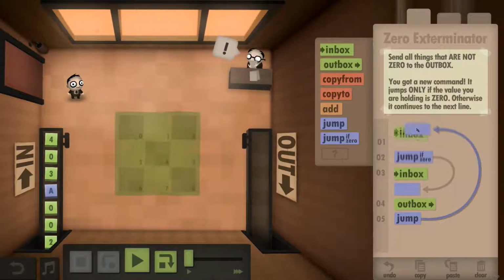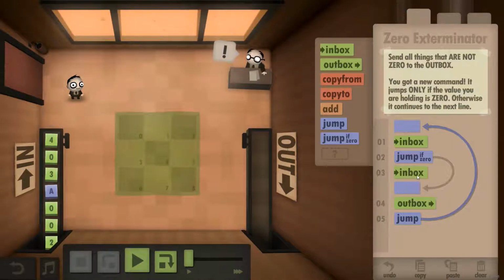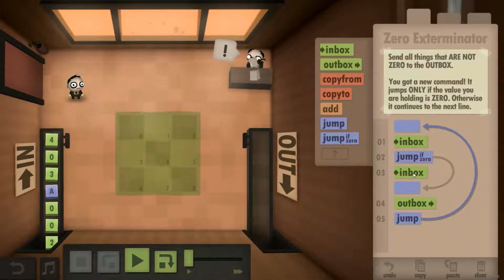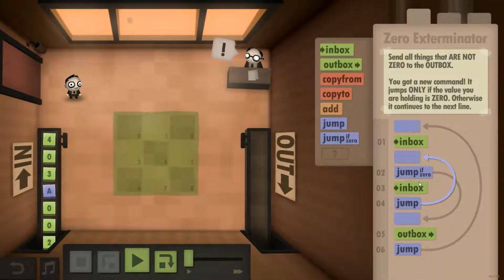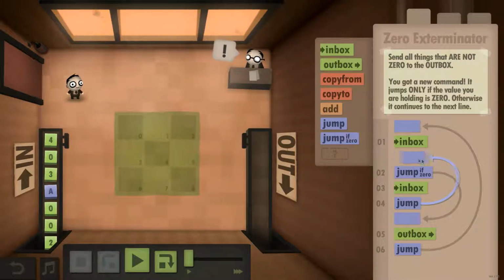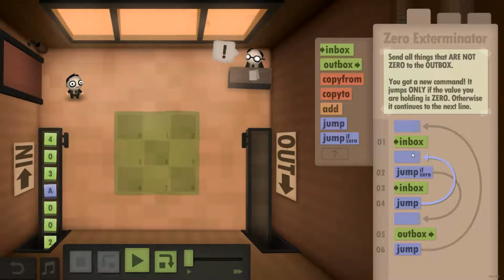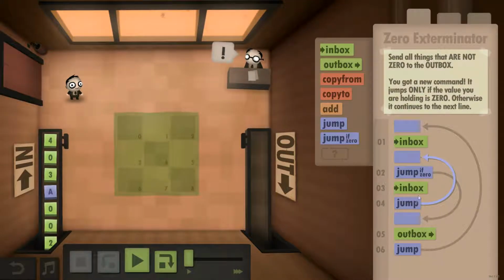And then we gotta jump back up to the... Yeah, just keep going until you get 0. If not 0, grab the inbox and jump back. Oh, no, wait. Yeah, grab the inbox, go back, check if it's 0. If it is 0, then skip over this. So grabbing an inbox, nothing. If it's 0, you skip over it. If it's not, you're going to go back to the inbox and just keep doing that.